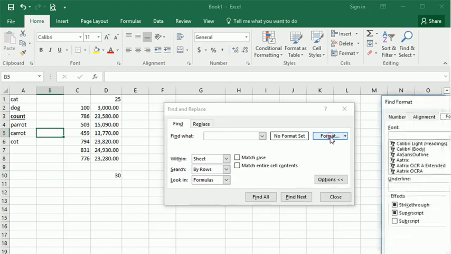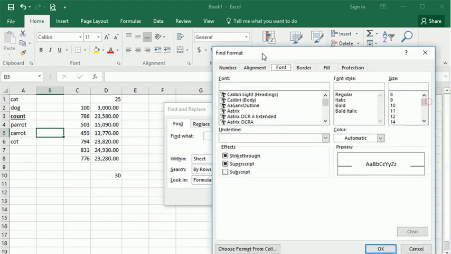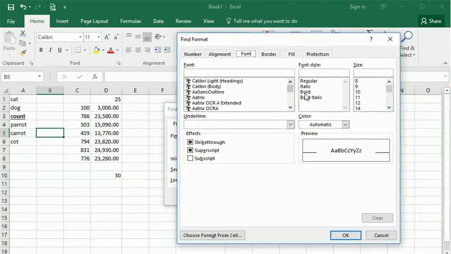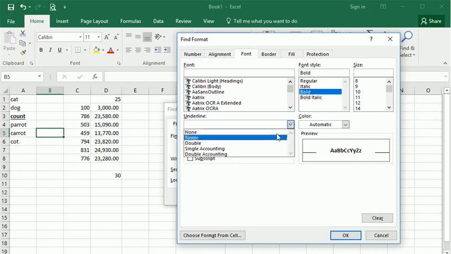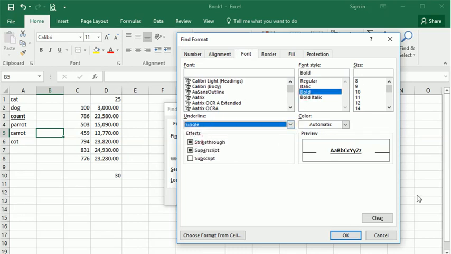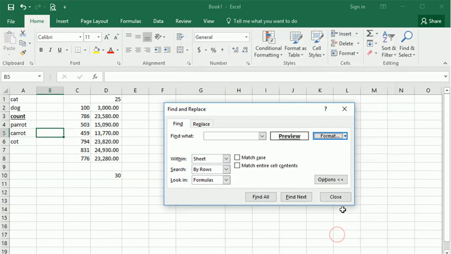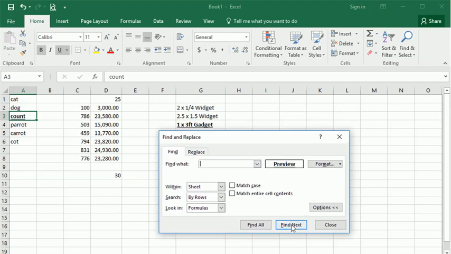And we'll click the format button over here. And let's say we want to find things that are both bold and single underline. We'll click OK. And here it shows a preview of the formatting. And again, we'll do find next. And you see it can find both of those.